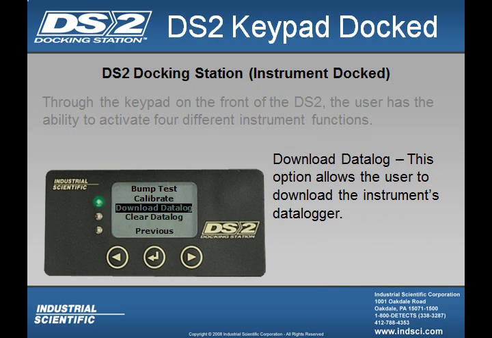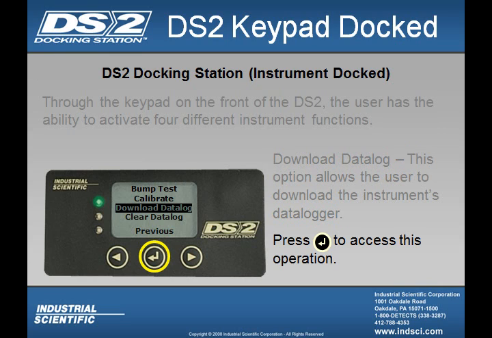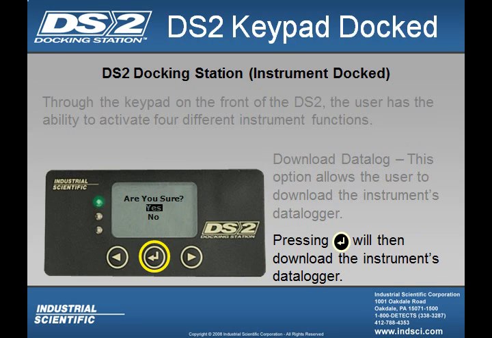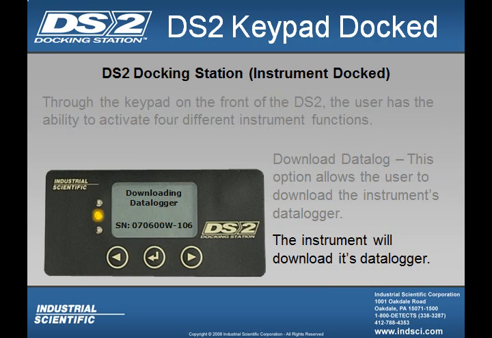This option allows the user to download the instrument's data logger on demand. Pressing the Enter button will allow us access to this operation. The docking station will ask us if we are sure we want to download our data logger, and to confirm, all we have to do is simply press the Enter button. At this point, the instrument's data logger will automatically be downloaded to the docking station.